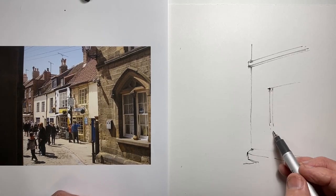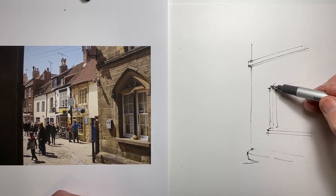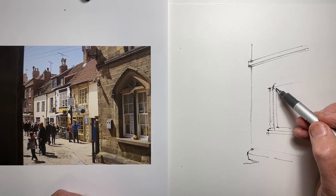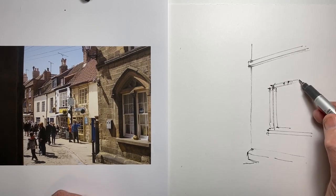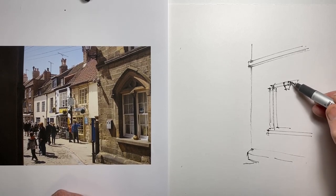I do these sorts of quick sketches in anticipation that I'll actually get overseas again sometime soon and get the chance to sit in the street and draw this sort of scene. Sometimes I want to really loosen up in my mind and put aside some of the techniques that I use and the ways I think when I want to draw a more considered, precise drawing.